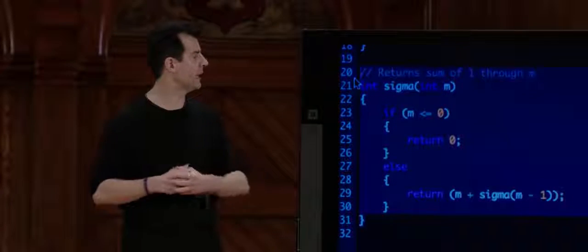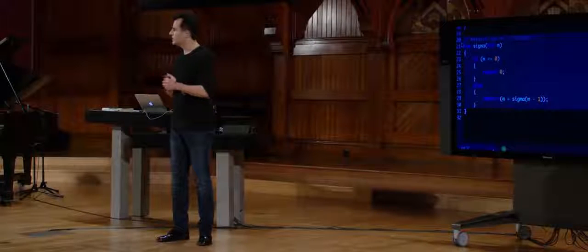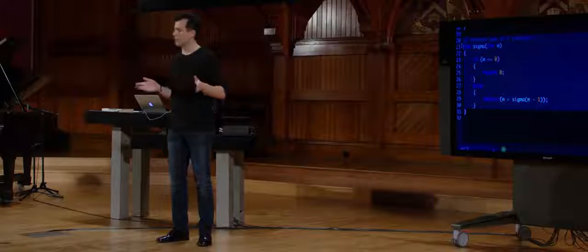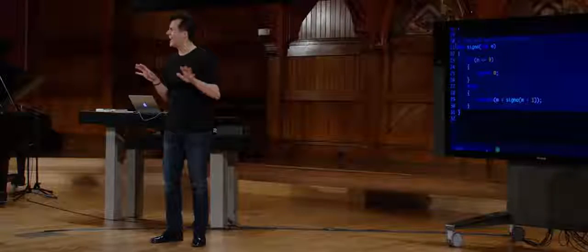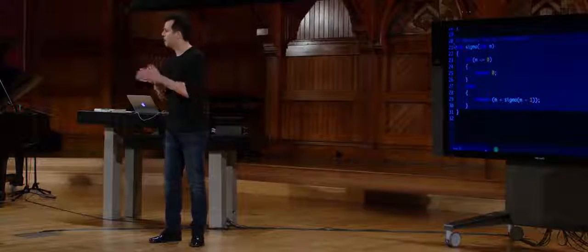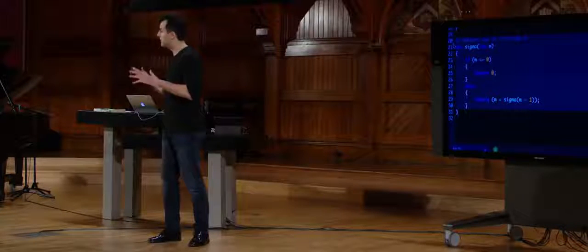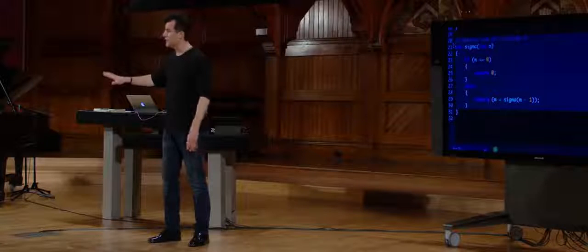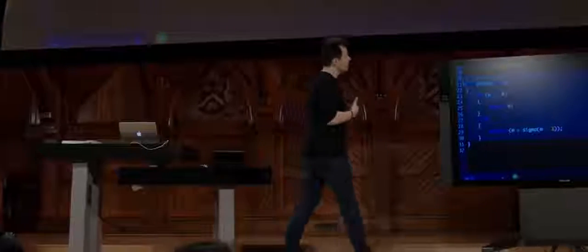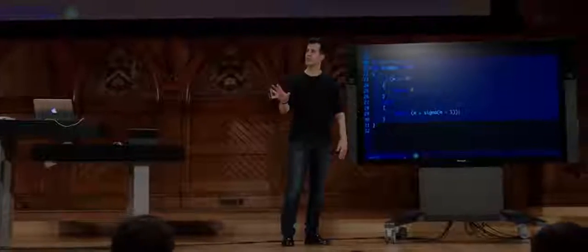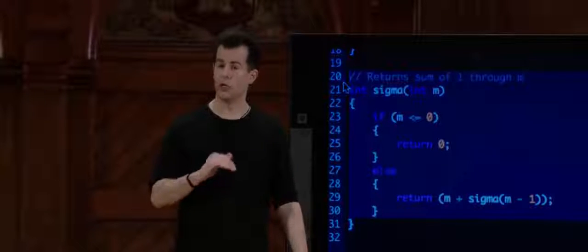On line 23, I'm saying if m is less than or equal to 0, return 0. Now, why does this make sense? Well, I only want to support non-negative numbers from 0 to m. And so I just need an error check there, right? If the human somehow passes into this function -50 or something else, I don't want the function to freak out and give unpredictable behavior. I just want it to return 0 in cases of error, or when the number gets that small as to hit 0 or even lower. So this I'm going to call a base case. It's just a sanity check: don't let the math go beyond this point of 0 or less.